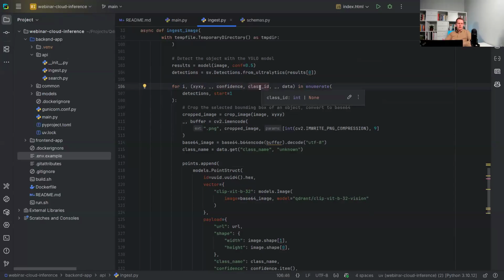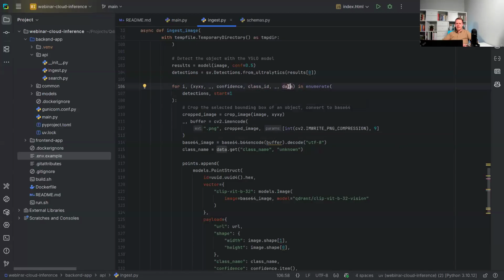Obviously, these models can only detect a particular set of classes. So definitely people, cars, etc. But if you are interested in seeing all the possible classes, then you definitely need to check the website of the model's provider. And that also depends on the model family you use. So that's pretty interesting information. Definitely worth keeping in the point payload that we have in Qdrant.